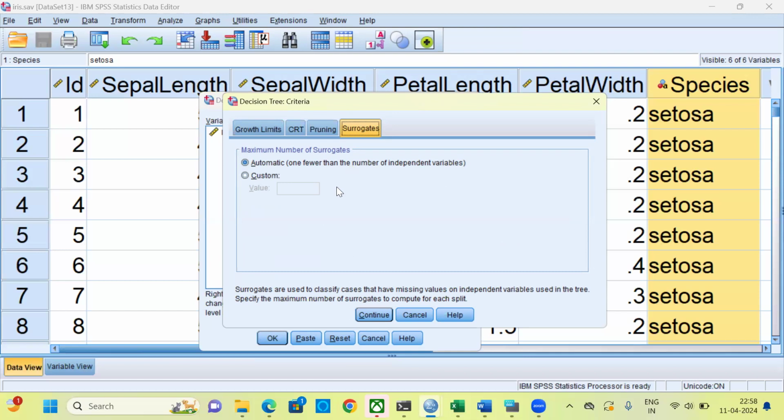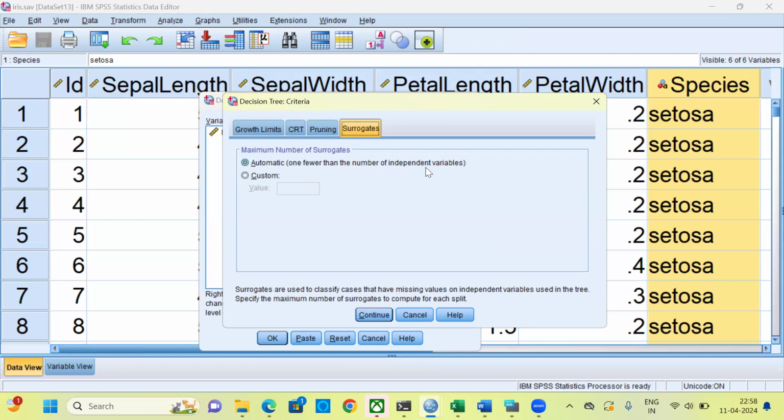Now, what are surrogates? Typically, you can see here, there is the automatic option that is chosen. The maximum number of surrogates would be one fewer than the number of independent variables. Since in the iris data set I have 4 independent variables, the maximum number of surrogates would be 4 minus 1, which is 3.